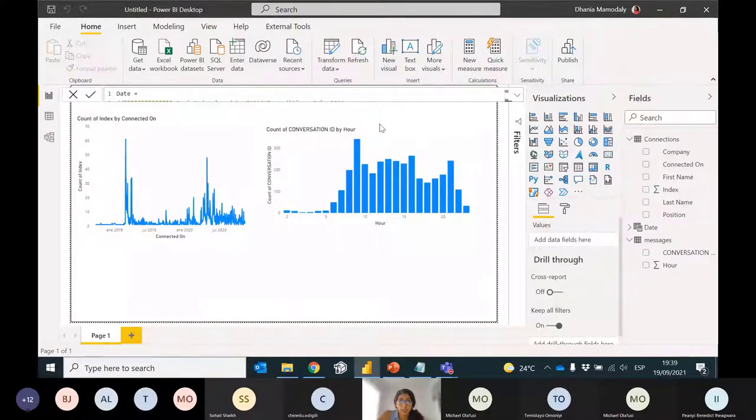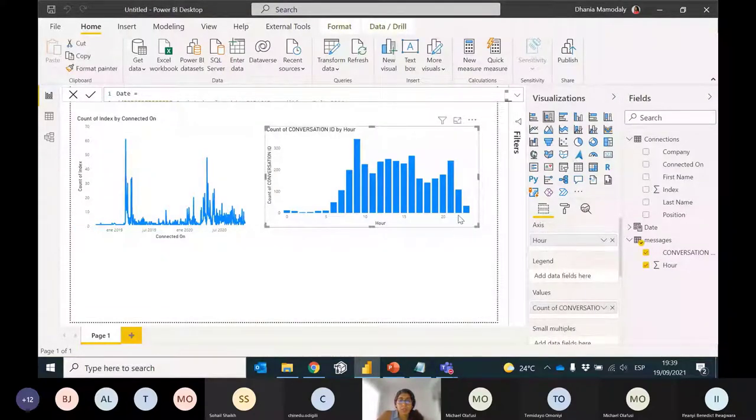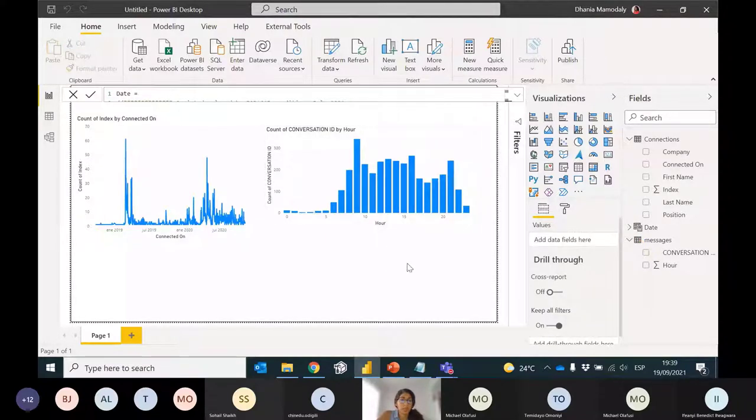Okay, now it's working. Since I'm using the same data set as before, we can say that it's also at 9 a.m. that I have the highest number of conversations in LinkedIn. And at 2 and 3 p.m., which is when I am actually sleeping, I am not really responding to my emails and my LinkedIn messages. And I am also not receiving any, because probably most of my contacts are living in the same part of the world, I guess. But in the end, it gives me an insight that I didn't know by myself, okay?